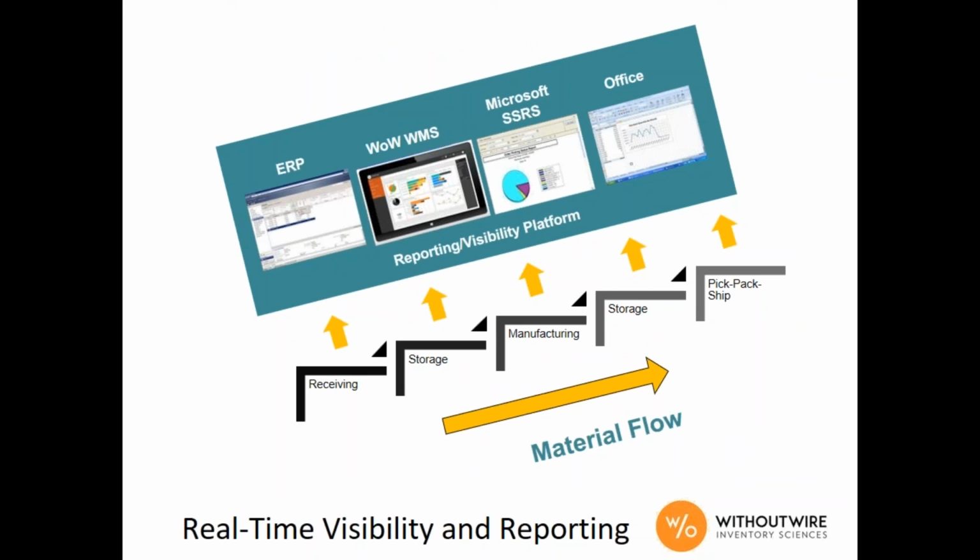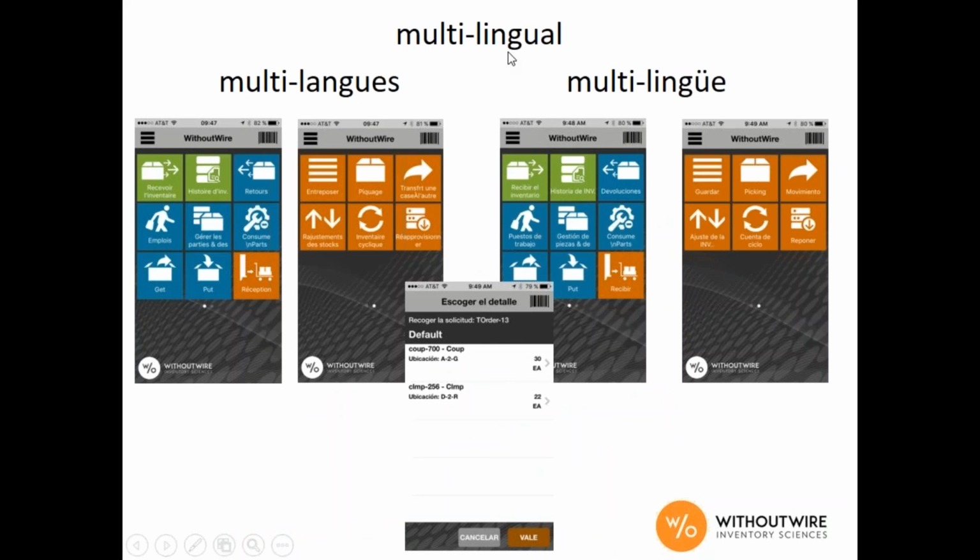We actually have visibility to your inventory in 4 key ways. Through your ERP system, we have real-time integration, so you can look at quantities at a macro level of any of your items, and you can get to your costs and all those things through your accounting package. You have our Microsoft Power BI embedded dashboard. We use SQL Server Reporting Services on the back end, so you have the ability to crunch the data, and you can always export our reports to an Excel pivot table to view your inventory and its flow all the way through your operations.